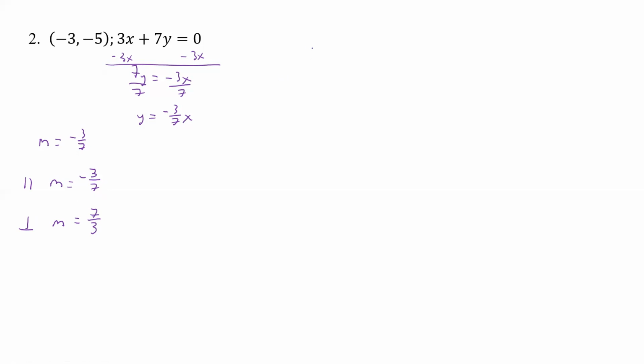All right, so let's do parallel lines first. So we're going to have our equation again, y minus y1. Well, y1 is -5 equals slope. Well, slope for parallel is -3/7 times x minus, and we have a -3. Okay. Well, what does that give us? Well, let's go ahead and say, okay, well, negative negative is positive, and negative negative is positive. And so now all we have to do is distribute.